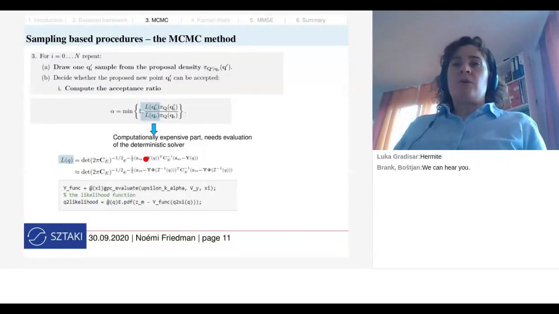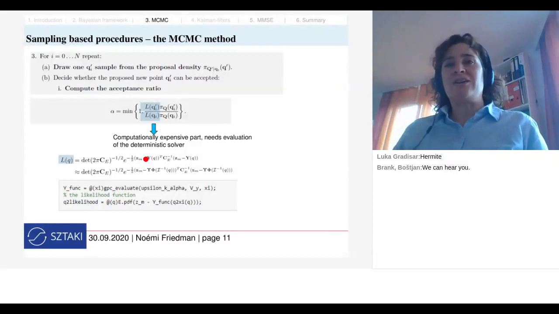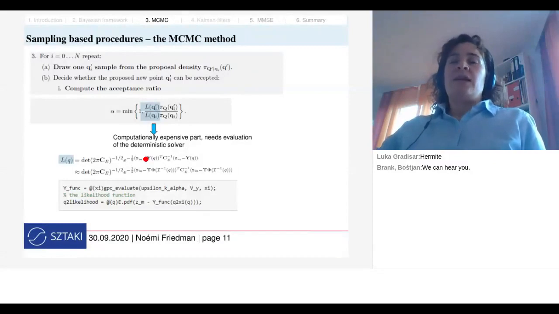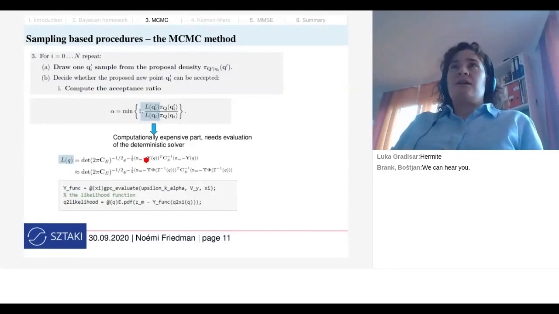Now, if I make this random walk, it will converge really slowly because it's a Monte Carlo method. So as I showed you for the basic Monte Carlo method, this is also going very slowly. And if it's going very slowly, then I will need lots of evaluation. And it often happens that I'm stuck at a certain point of the parametric space because I started at a parametric value that corresponds to a low posterior probability, meaning that this value is not very probable given the actual measurement. So it's very far away from the true value probably.